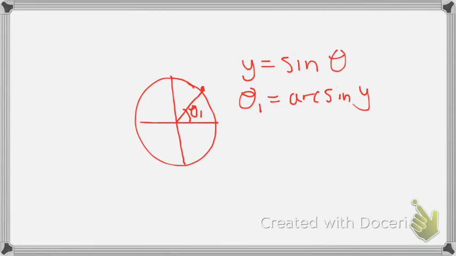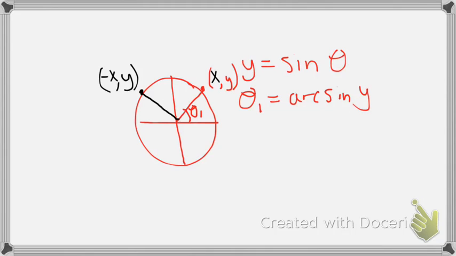So if I draw the unit circle and assume, let's just assume for simplicity that theta 1 is in the first quadrant, and then the y coordinate of that, okay, that's going to be the value of sine at that angle. And then the only other place where, if the angle's in the first quadrant, the only place that you'd get another angle having the same y value would have to be this angle. Let me use a different color. It'd have to be this angle in the second quadrant that has the same y value. I don't really care what the x is, but it'll be minus x over here.